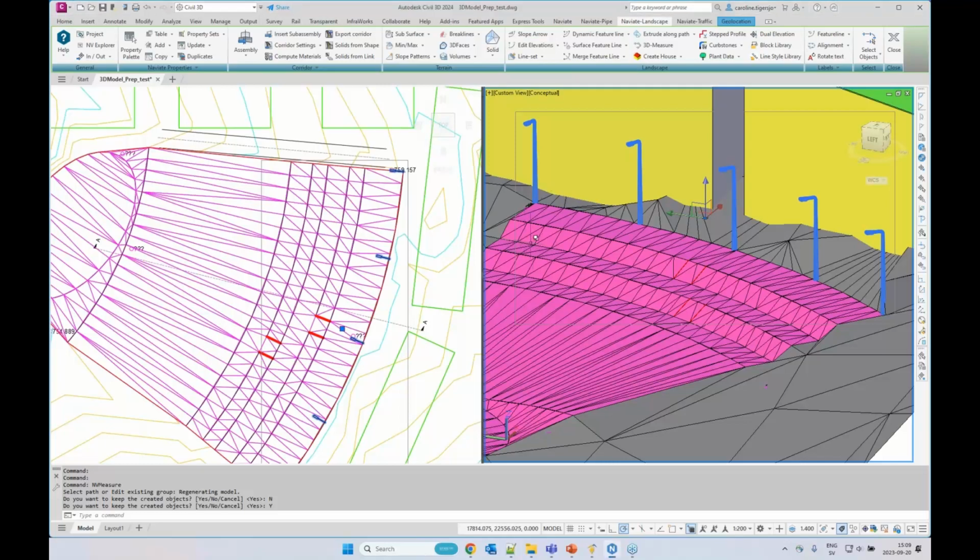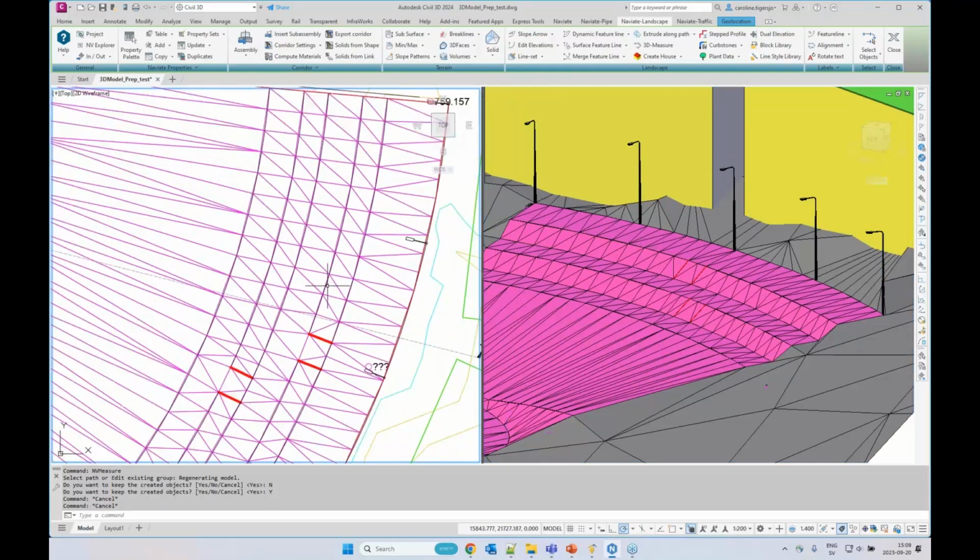Next step, down here, I want to have a railing up here. So again, 3D measure. I want to place a railing along this line up here. Now the difference between railing and the light post is that the railing has a length to it. So I need to handle this a bit differently. So I'm going to select this feature line.